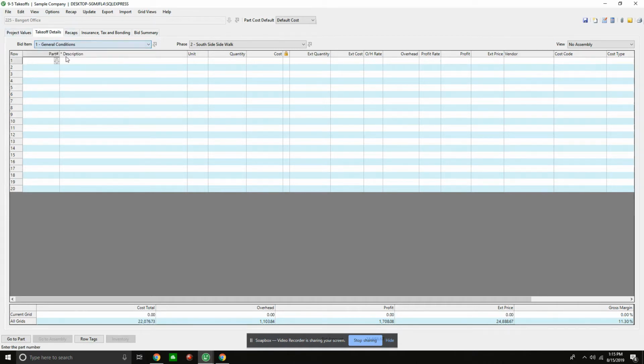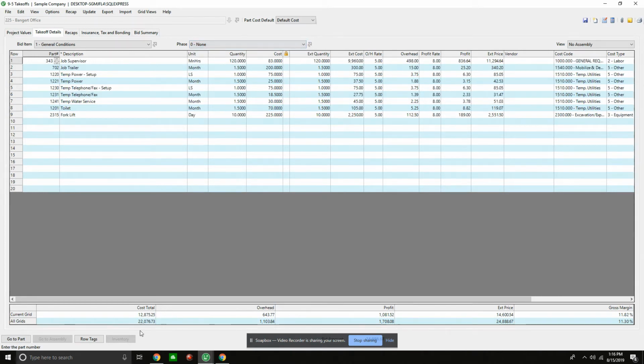And I can come back and look at my general conditions and some things that are happening all together. Now I'm at the bottom and see exactly where my total cost is for this particular site work, what my overhead's going to be, what my profit's going to be, extended price, and my gross margin just for my general conditions. And then at the bottom it tells me what my overall is going to be based on my overall project.